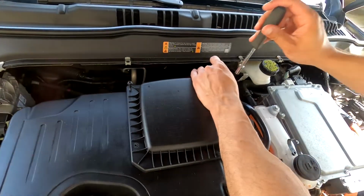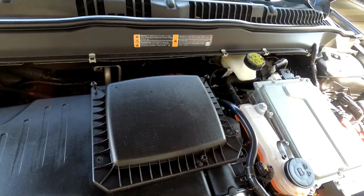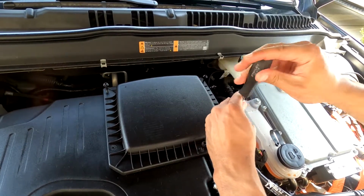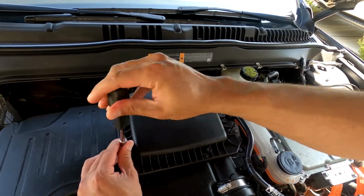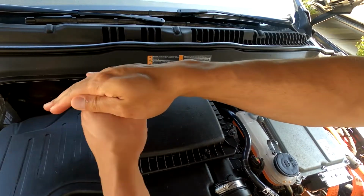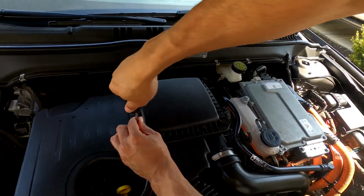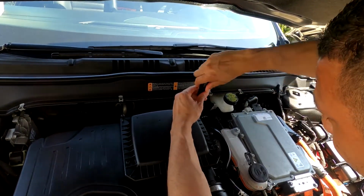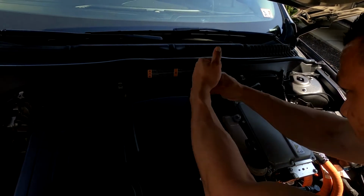Make sure you hold down the screw here and put your ratchet on. I don't think these are magnetic. You don't want to drop the screw. That could be a real inconvenience. And like I said, it's probably easier to use a power tool set. Low setting. You don't want to damage anything when you're screwing something back in. Actually, shoot, even the ratchet would have been easier than this.